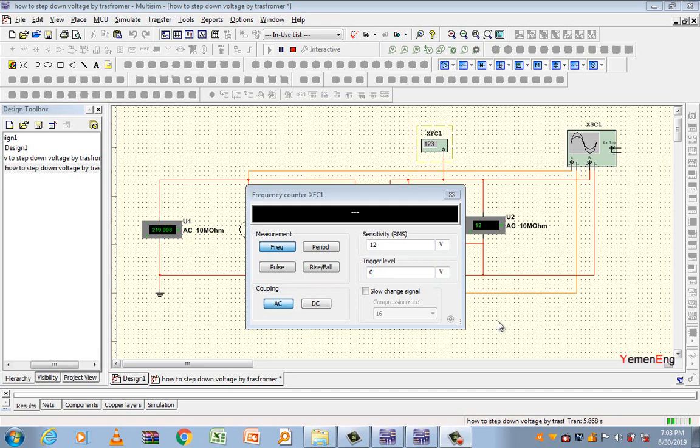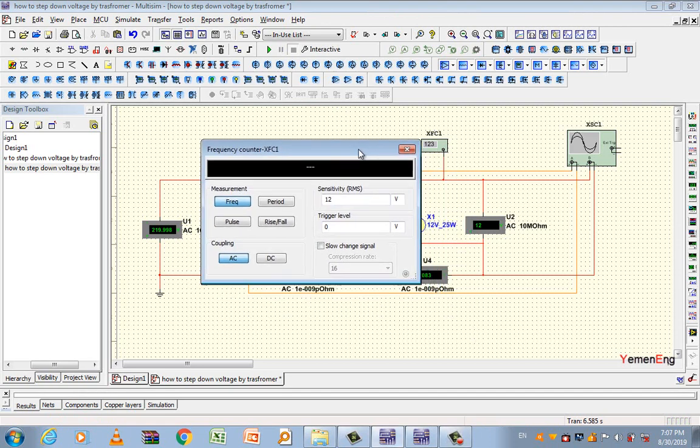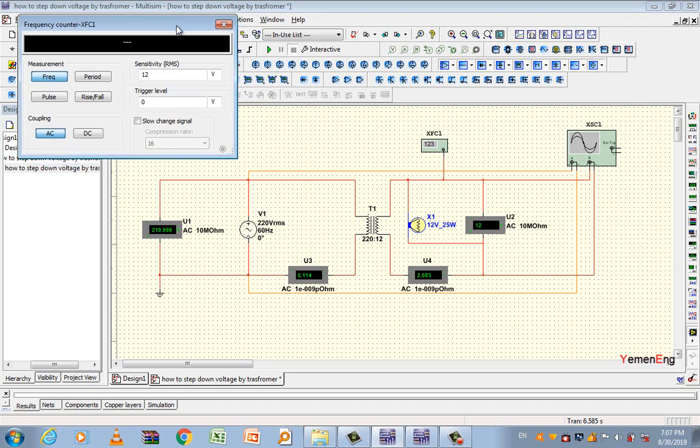You have to turn off the circuit, just like this. Now you can reconnect the frequency counter. So take off the window of the frequency counter, this one, just like this.